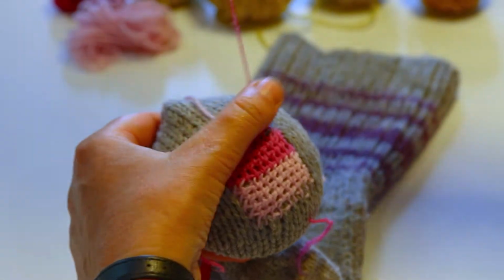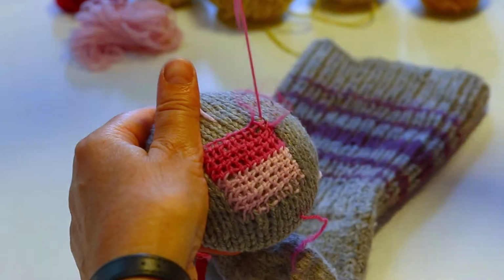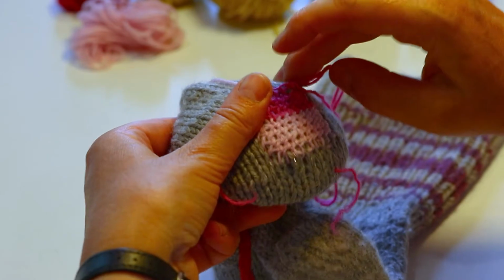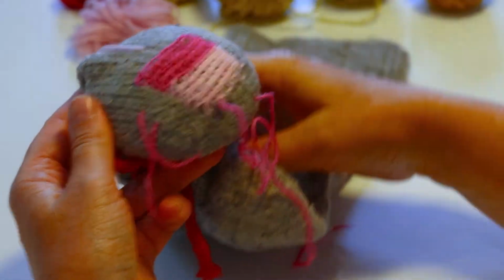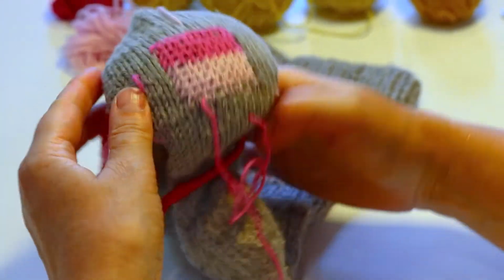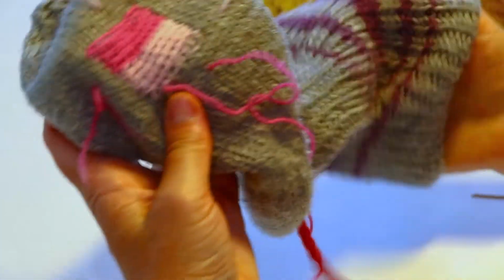When you're done with the last row, push the needle into the edge of the mend and out through the sock, either above or beside the mend. Take out the mushroom and catch every yarn end and pull them through to the inside of the sock.